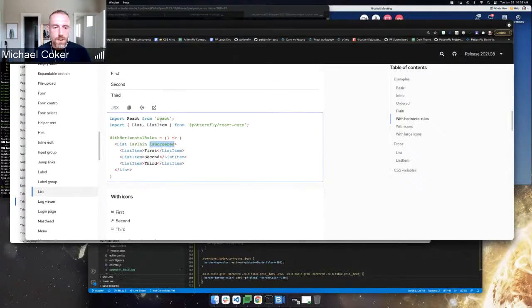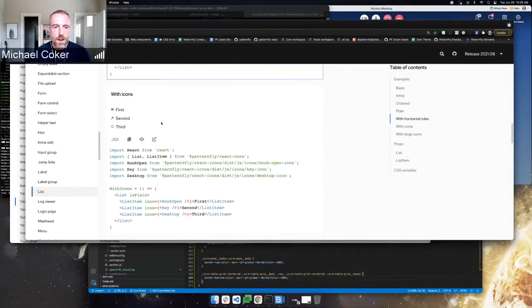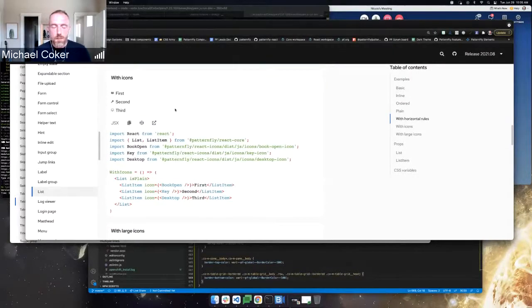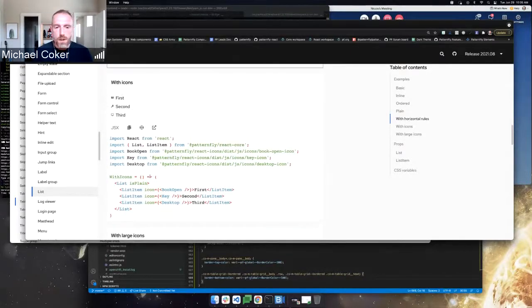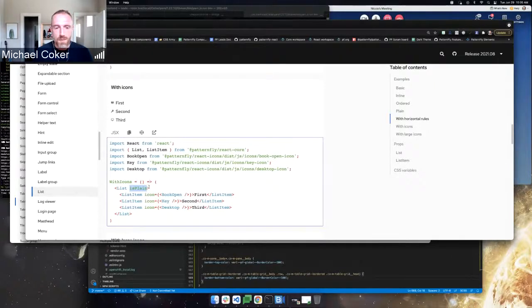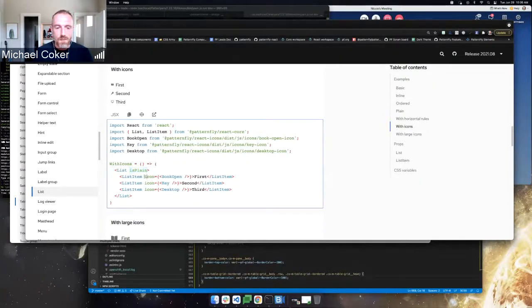And then the next thing is the ability to add custom icons to your list. Also pairs quite well with the is plain prop. You just specify an icon prop with the icon that you want to show up for that item.